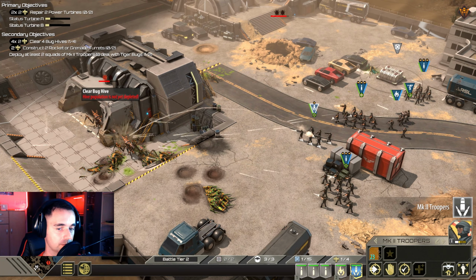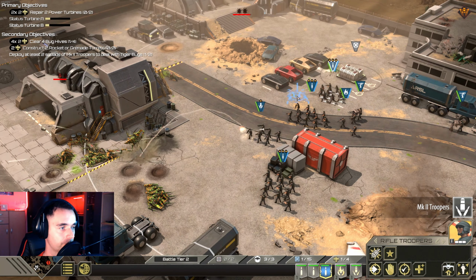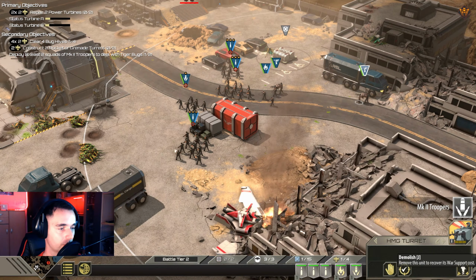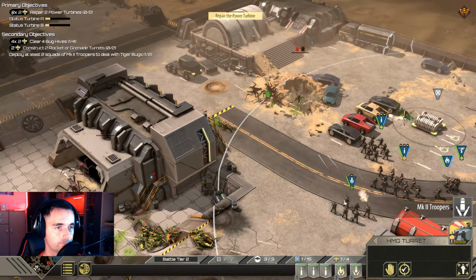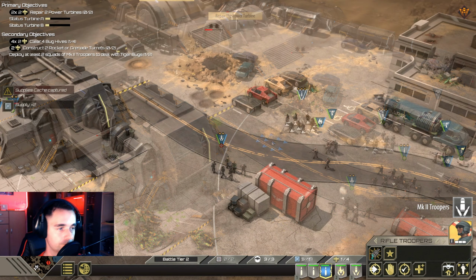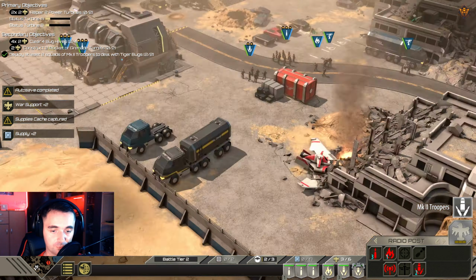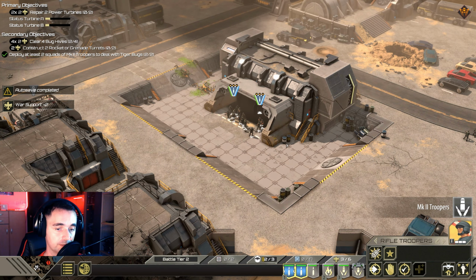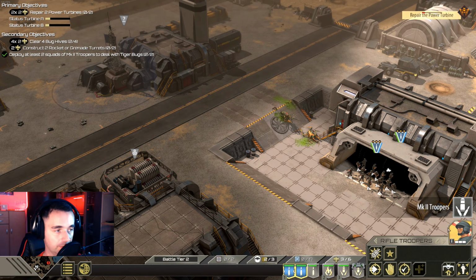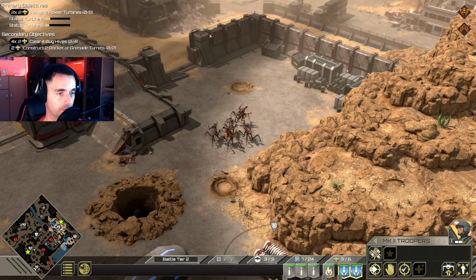Okay, let's clear this bug hive first. Has increased, sir. Nice. Let's call in another Mark II troopers. We clear this one bug hive. That's good. There's another supply depot here. Ready to go. 3 units. We have only one entrance.